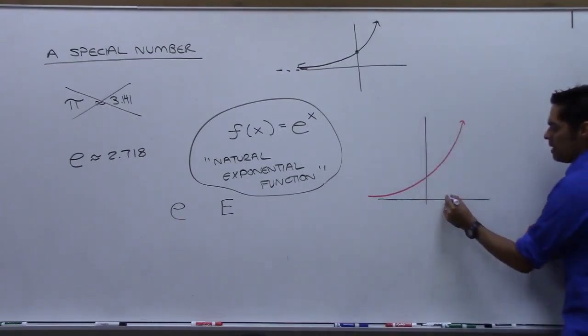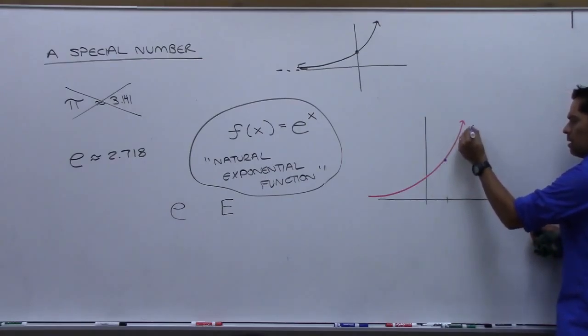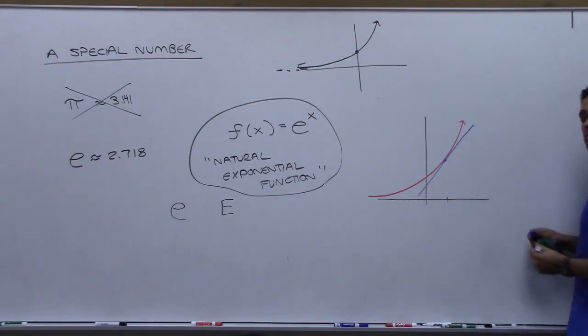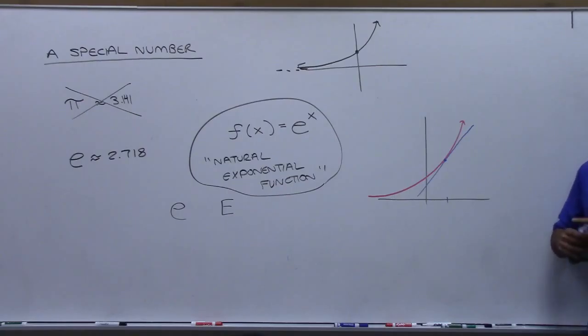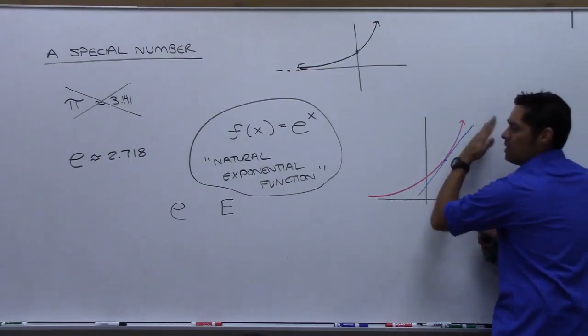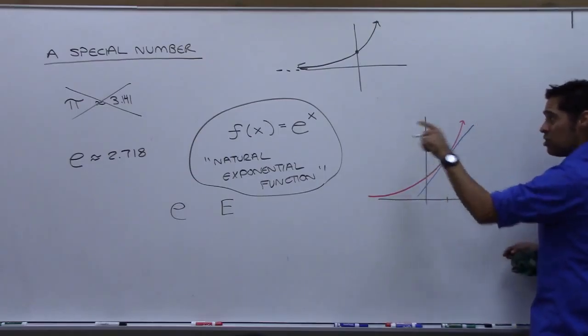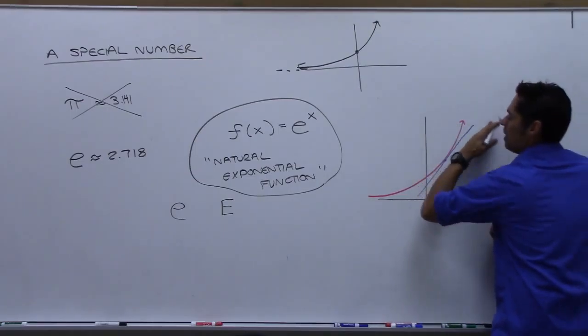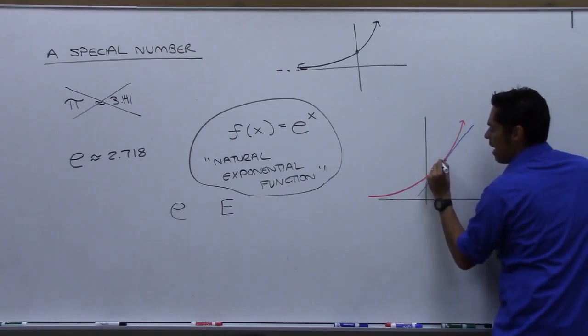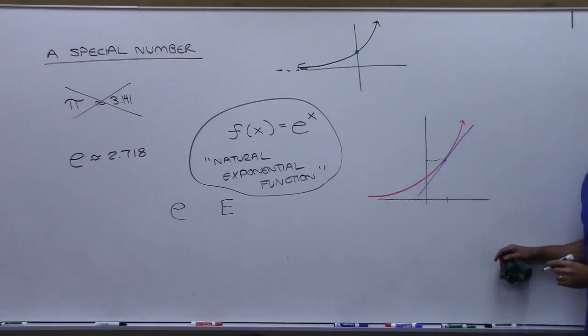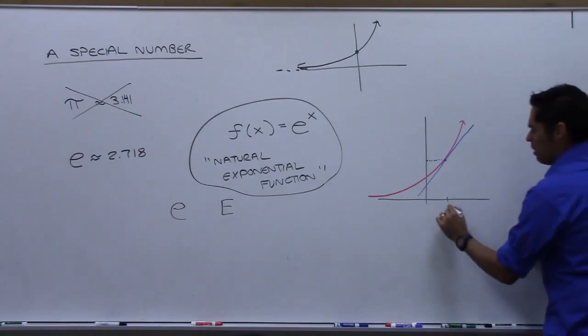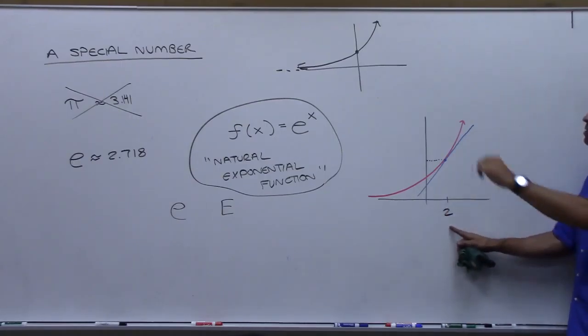has to do with finding the slope of a line that's tangent. That's what the difference quotient gave you. It gave you the pitch of this line. It turns out that with this function and this function only, the pitch of this line is exactly equal to the y coordinate. So watch. What was e squared?